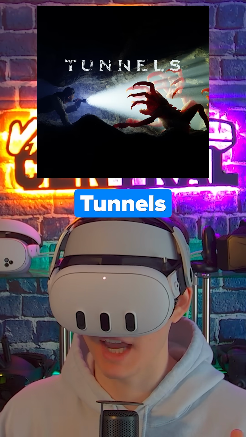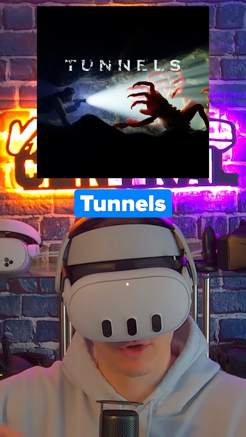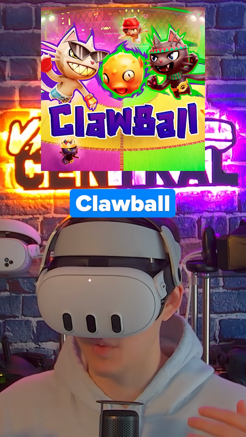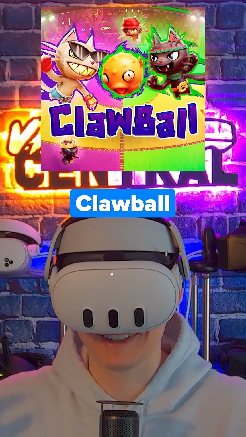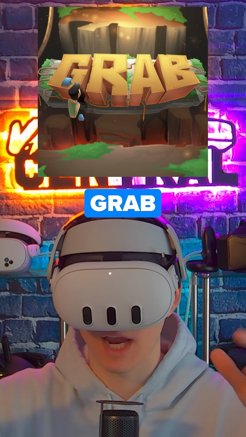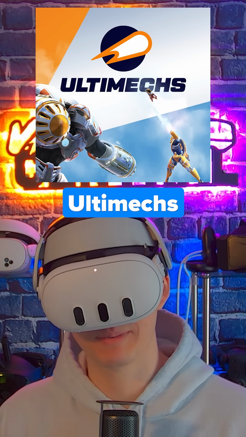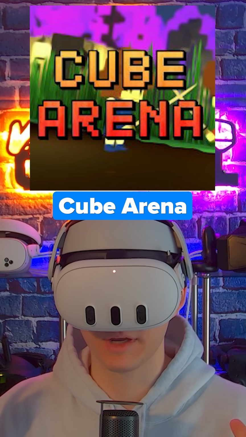Tunnels, a horror-based game where you have to crawl through different tunnels underground and there's a monster in there trying to get you. Claw Ball, which is a lot like Gorilla Tag mixed with Rocket League, but everybody plays as cats. Grab, a massive sandbox parkour game with a lot of different things you can do in there. Ultimex, which is a little bit like Rocket League, but everybody plays as giant mechs. And Cube Arena, which is a VR MOBA game.